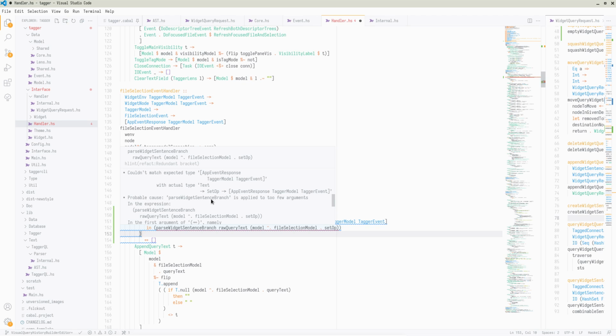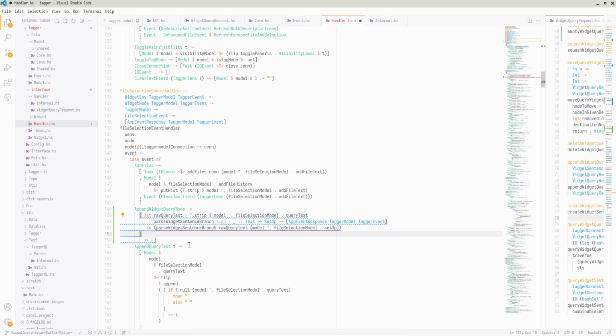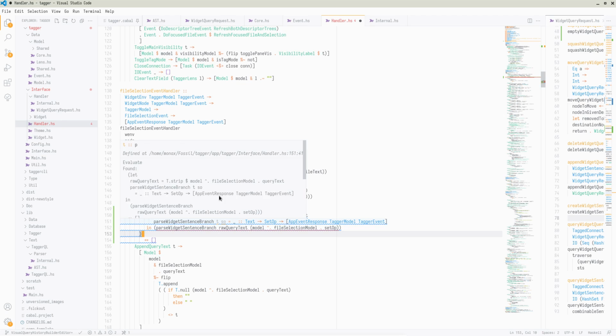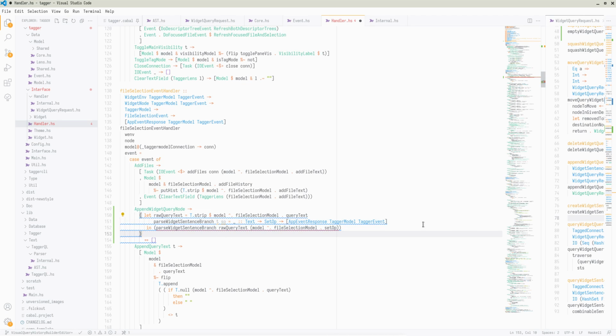Parse widget sentence branch is applied to too few arguments. Oh, I see. It saw those extra parameters, and it gave this type signature to just this value here instead of giving it to the entire function.